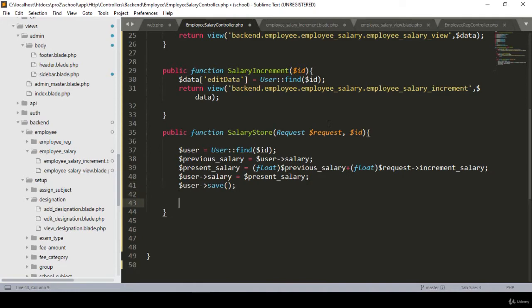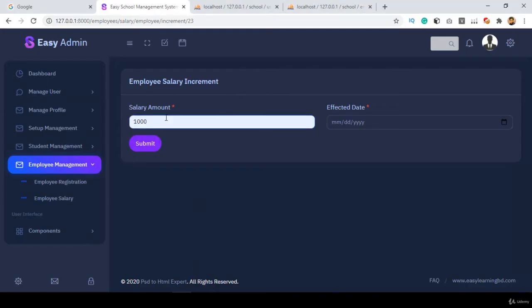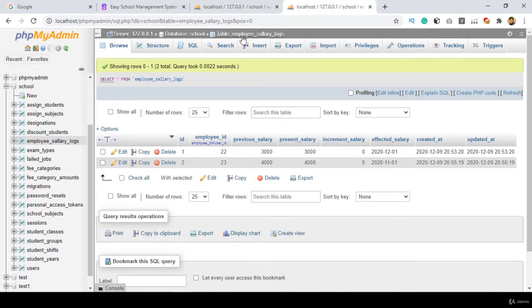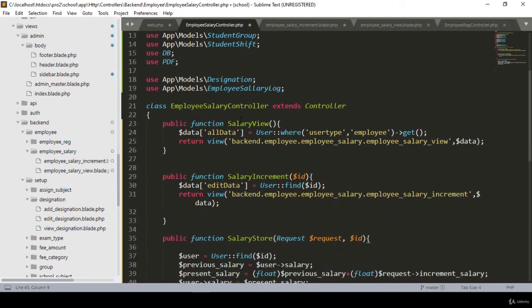So now we also have to add another data. We have to add this incremented salary amount data and the affected data in this table, which is our employee salary logs. For the employee salary logs I have also created another model. So if you go there, you can see there is a model named employee salary log. So here I want to insert it also.